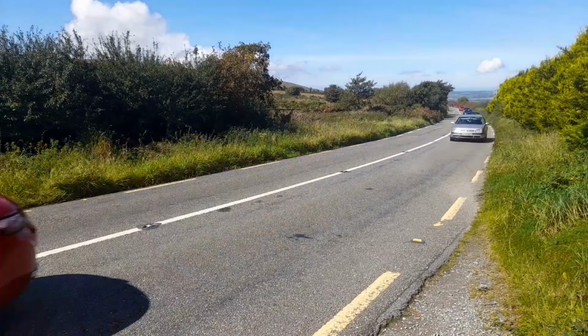Volkswagen Golf. How are you doing, guys? We're here. This is, I would call, the top of Farmers Bridge on the main Tralee Castlemaine Road. Some of you might know the Farmers Bridge Road, which is just inside us here. That was actually the old Cork Dingle Road. It ran straight from Cork all the way through to Dingle along the bottom of the Slieve Mish Mountains, and it was known locally as the Butter Road. It took butter out of Dingle and straight down to the butter market in Cork.